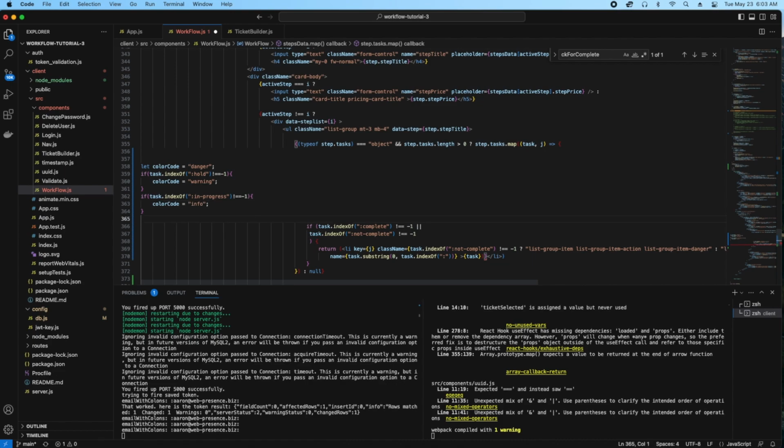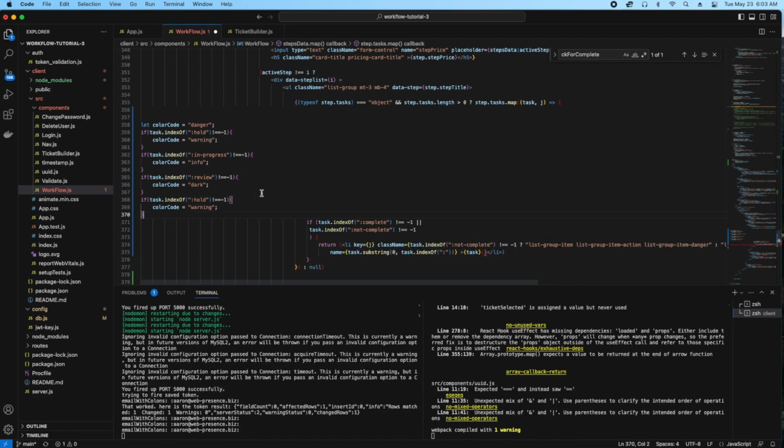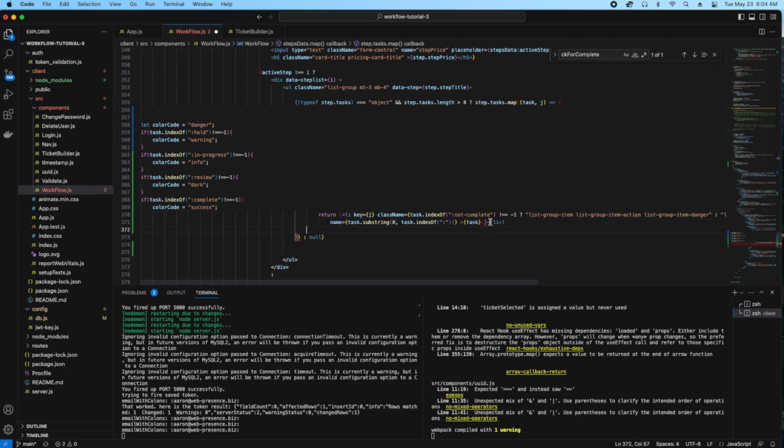If it's in progress, we're going for the info Bootstrap color. In review, if it's going to review, we're going to have the dark Bootstrap color theme. And if it's complete, we'll have our success, which is typically green.